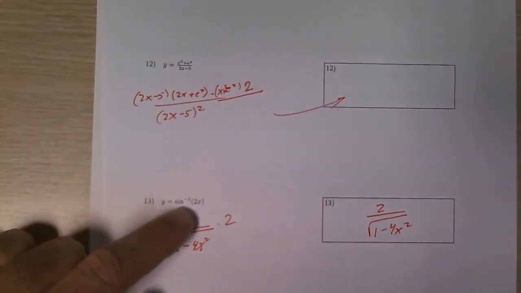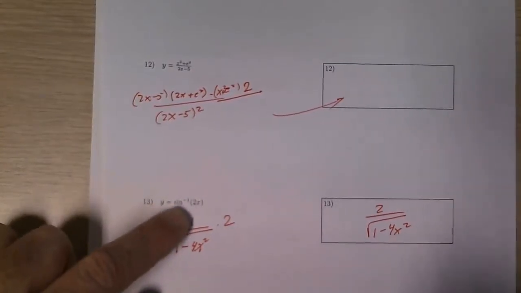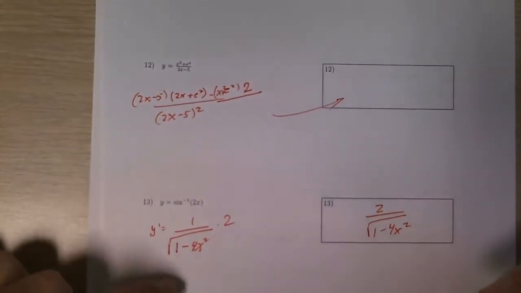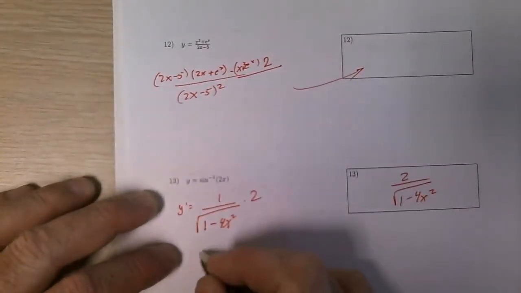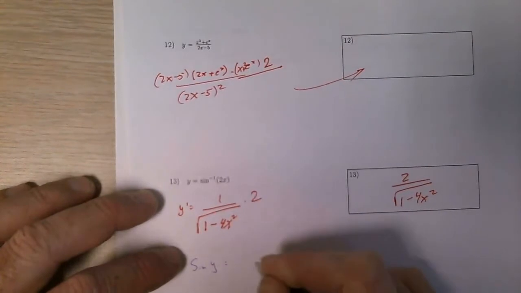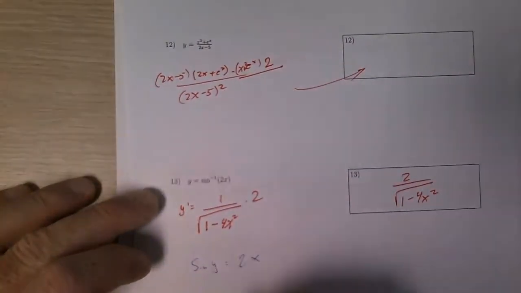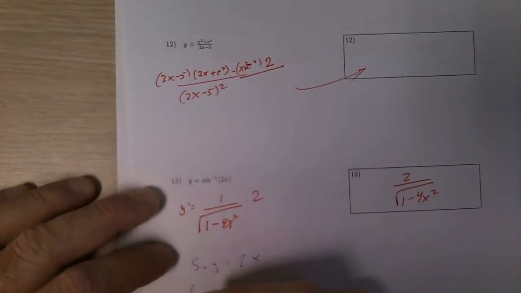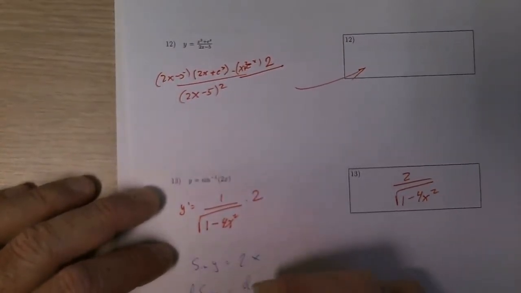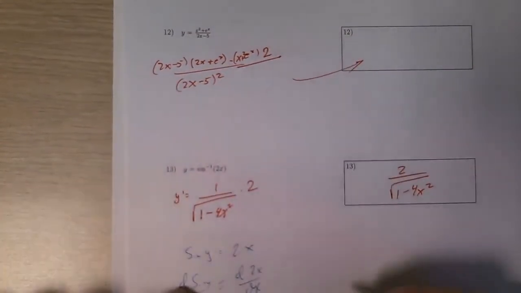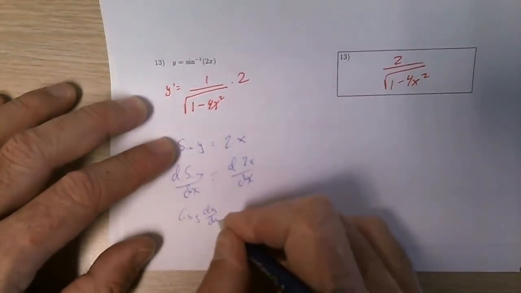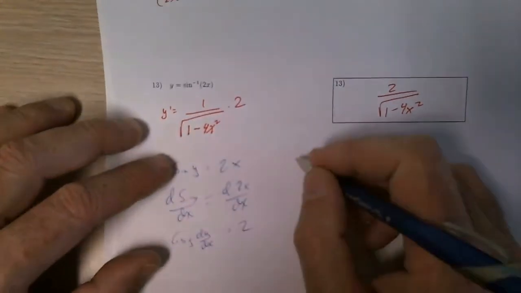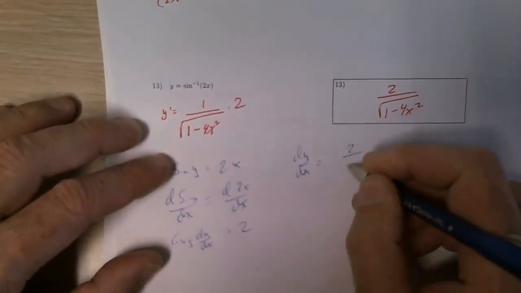I got people thinking that sine to the -1 power means 1 over sine, like cosecant or something like that. No, this means inverse sine. This is the arc sine. And so either you remember how to take the derivative of an arc sine of something together with the chain rule, or you would say take the sine on both sides. So the sine of y is 2x, and then implicitly differentiate. The derivative of sine y is cosine y times dy dx. The derivative of 2x is 2. So dy dx is 2 over cosine y.